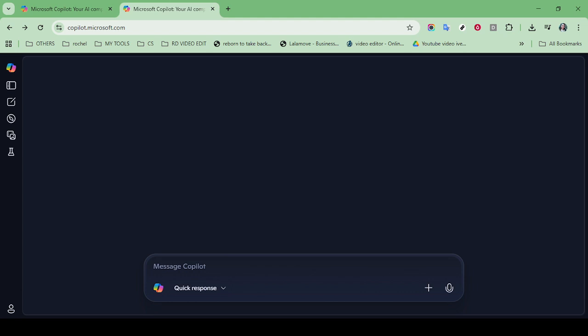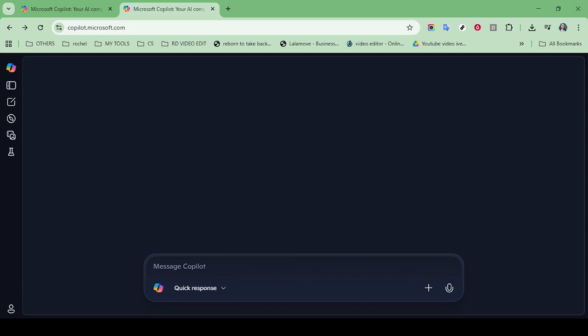You can access it directly in Word or through a compatible Microsoft application. This is an integral step because Copilot is your gateway to a more efficient document management experience. Depending on where you're working from, whether that's Word itself or another Microsoft app, find the interface that brings Copilot into action. Once you've successfully opened Copilot, you'll be able to see a host of powerful tools designed to assist you.